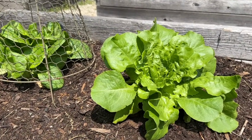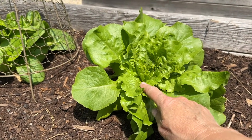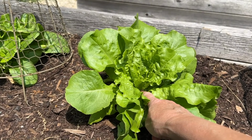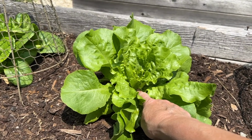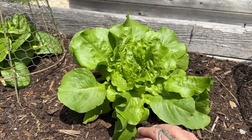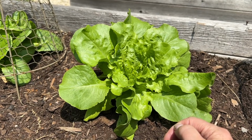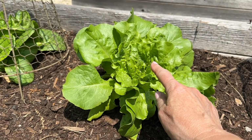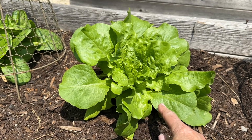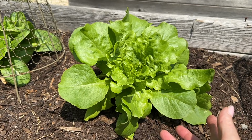In the center is what is called the crown. When you're collecting lettuce, you collect it from outside in, but you never want to cut where this crown is or where it's coming from, because if this crown goes away, your lettuce won't keep producing. It's actually going to die off. So I like to think of, if I touch the crown, I will be beheaded, as well as the lettuce will be beheaded. I know that's weird, but that's how I think of it, and that's how I remember it.